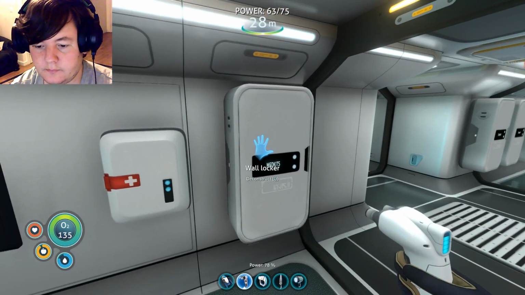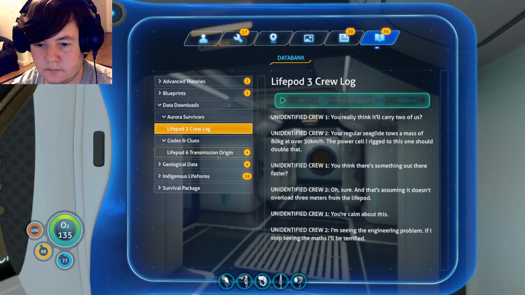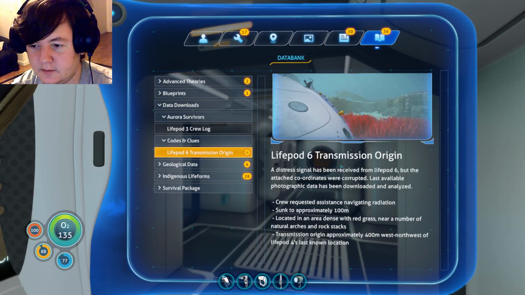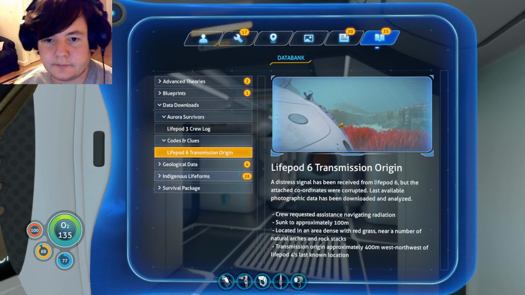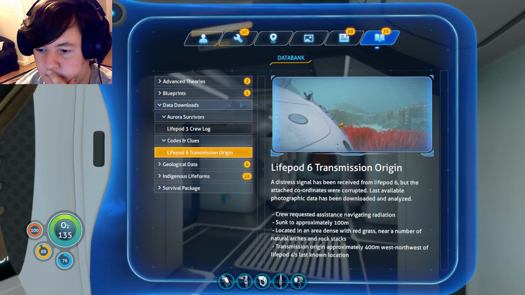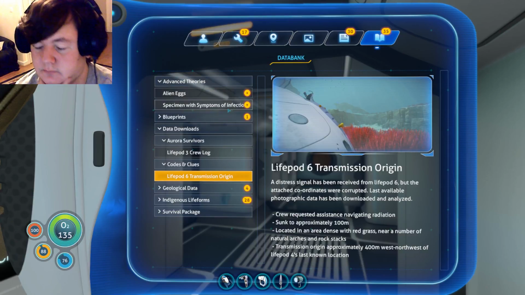And yeah, as we said, LifePod 3 are saying that they want to hit the rendezvous, but their Sea Glide is a bit ruined. And they're also not sure if a Sea Glide can carry 2 people. LifePod 6 transmission origin. Oh yeah, so this is a LifePod that said they were under attack, I believe, by some kind of snake creature? That's 17. Oh, is it? It's 6. Okay. It's a different one.